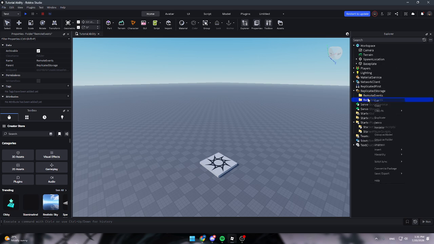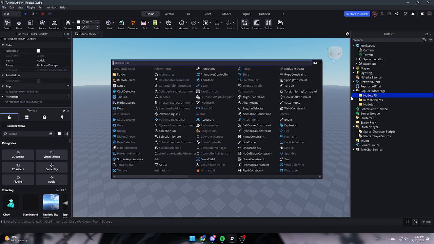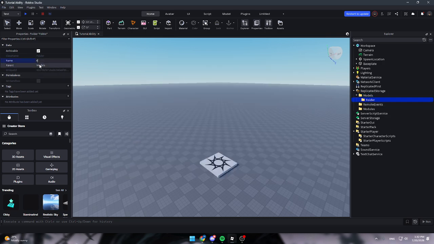Then modules. This is really important. Add models. Set of models, add another folder called animations. In this we're gonna store animations, and in here we're just gonna store the models for particles and stuff.